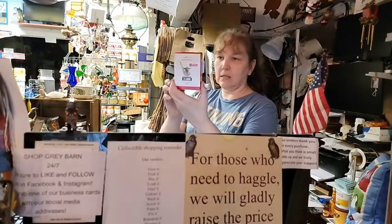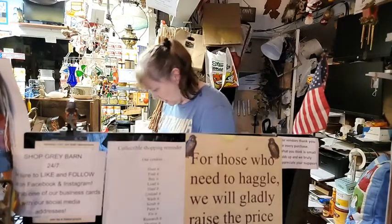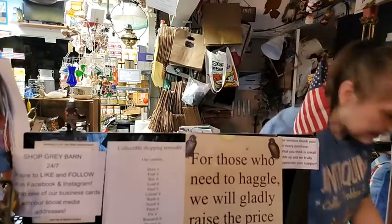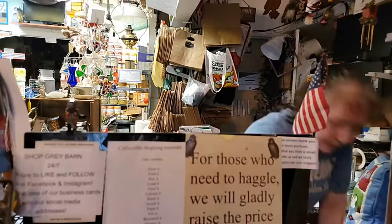We have the Lego Star Wars Yoda in the box, and that is $12. And that is from 2013. And then also from the Cat's Meow is a Darth Maul figure still on the card. This one's from 1998. So next year, 2023, this will actually be considered vintage because vintage is 25 years or older, and this guy is $12. So we do have holidays coming up. If you have family members into Star Wars, stuff still mint in the package, that'll be looking great wrapped underneath that tree.